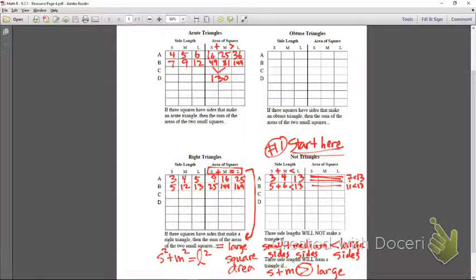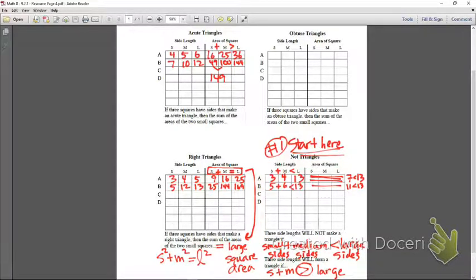130, actually, I'm totally off. Sorry, I need to change my number. Let's erase. It's not a 9. Sorry, I read it wrong, guys. It's a 10. So let me change it. 10 squared, which is 100. That's a 149. And 149 is bigger than 144, so that fits this pattern. Okay, so this is how you can calculate.